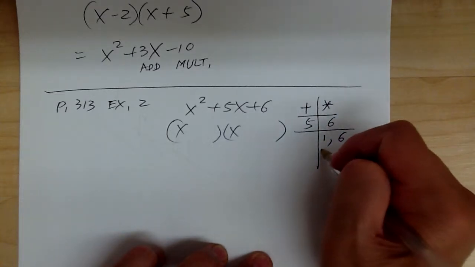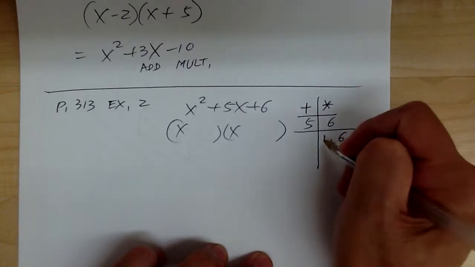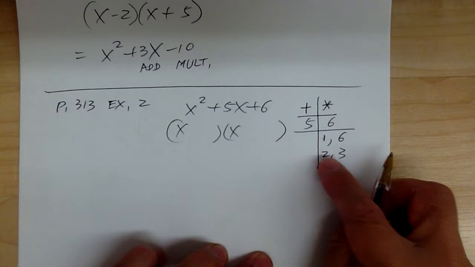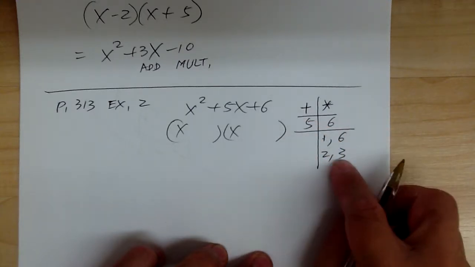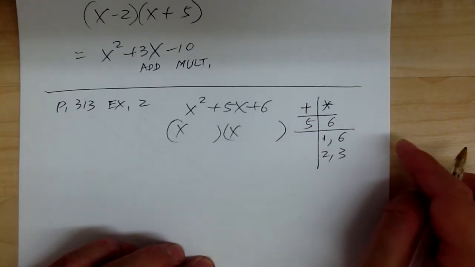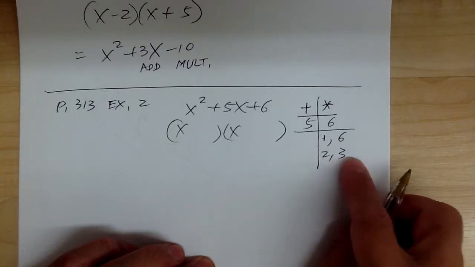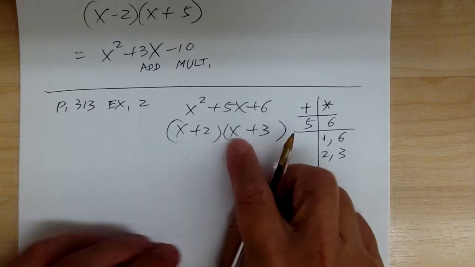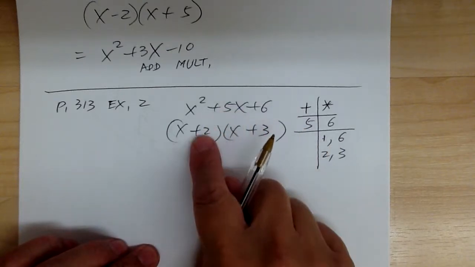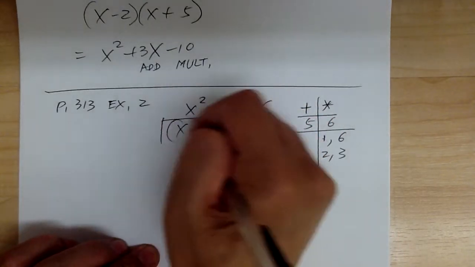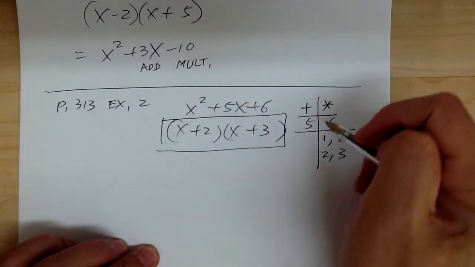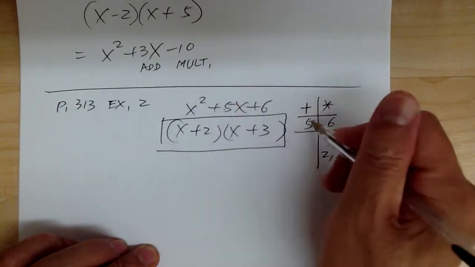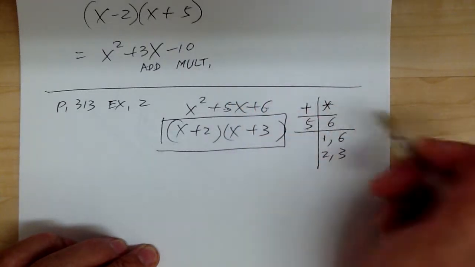So you go to the next one. Again, just go down the list. You go 1 and then 2. 2 times 3, right? So 2 times 3 gives you 6. 2 plus 3 gives you 5. So this is the correct combination, since it matches both. And all you have to do is put these numbers in here. So it'd be plus 2, plus 3, right? And you can check: 2 plus 3 gives you 5, 2 times 3 gives you 6. That's how you know you did it correctly. So when you go backward, make sure you do the cross, and put these numbers, so you see the 5 and 6, 5 and 6, right?